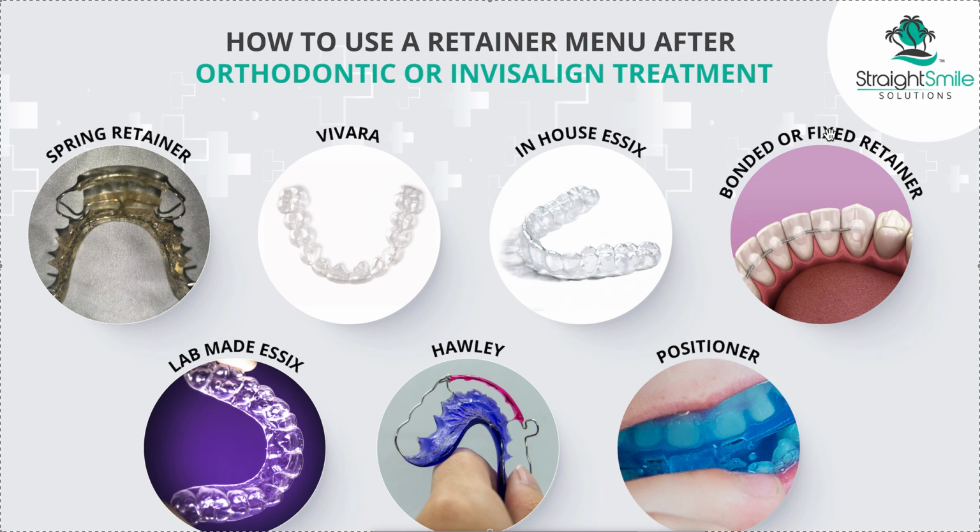Disadvantages: there are food restrictions. You can't bite into a bagel or an apple or pizza crust. It can shear right off. If it only partially shears off, really weird things can happen. So it's really important if it breaks that they get in quickly. And this can become a real emergency if they're off at college or on a vacation and things start relapsing quickly. So you want to make sure that they understand that. It's also difficult to floss, and it might not be ideal for your periodontal health.